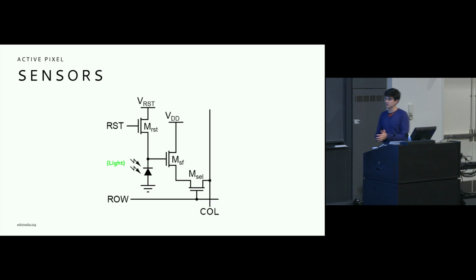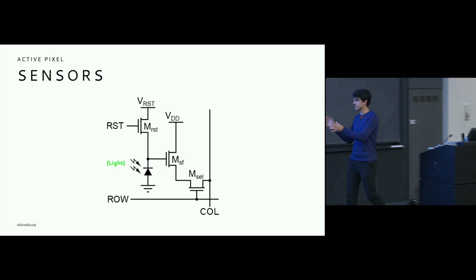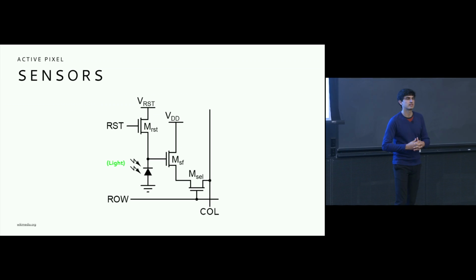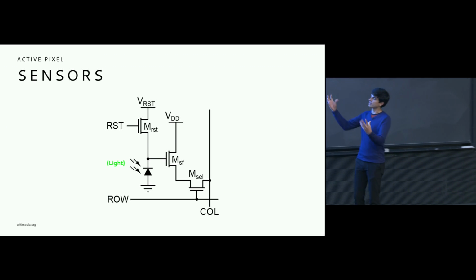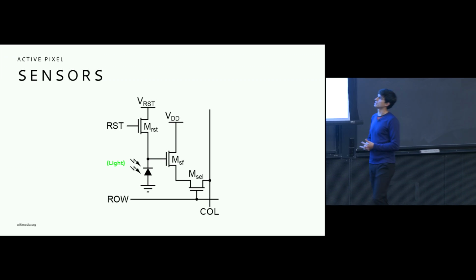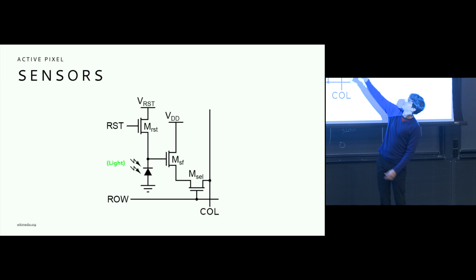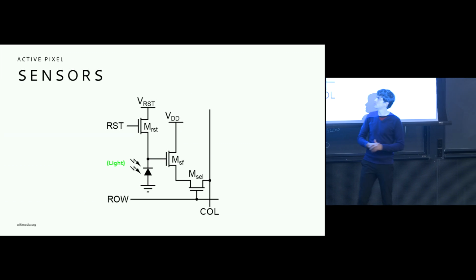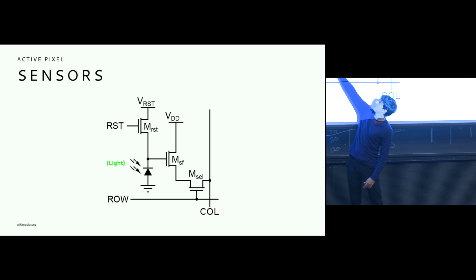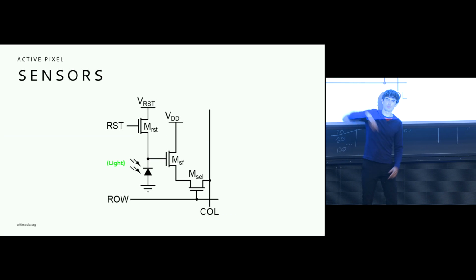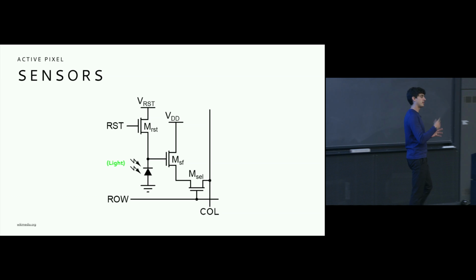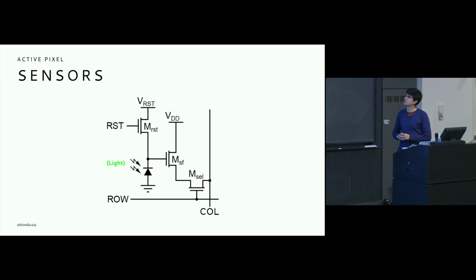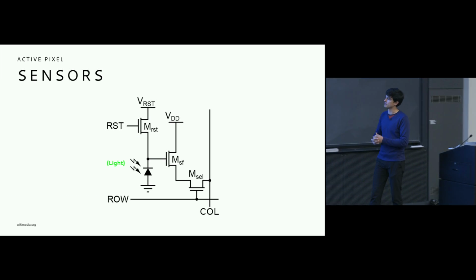So there is, in fact, the photodiode. And again, I'm showing you this circuit diagram, not asking you to understand what it means, but only to look at it from the high level. And that is that this is an individual pixel for an active pixel sensor, a CMOS sensor. There's one piece of circuitry right here, the photodiode, that is actually responsible for responding to light, which varies in amount of voltage that's stored within this individual pixel.